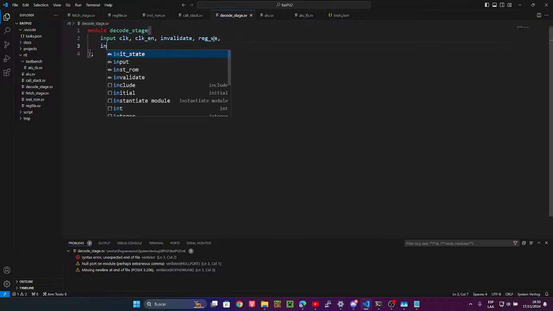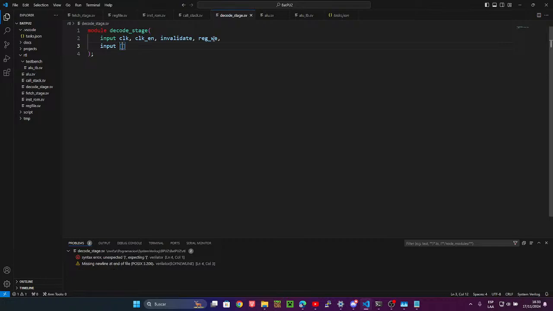Now we have to make another input for the writing address of the registers, an input for the writing data, and then the instruction bus.